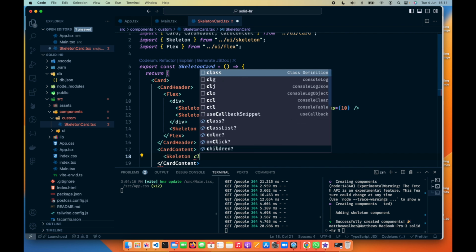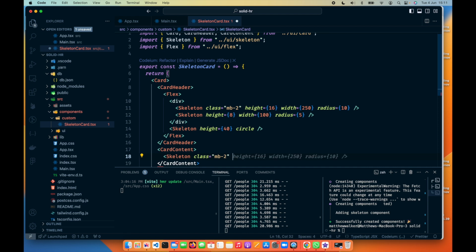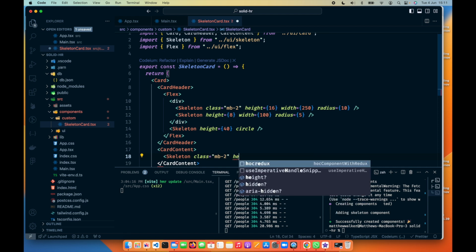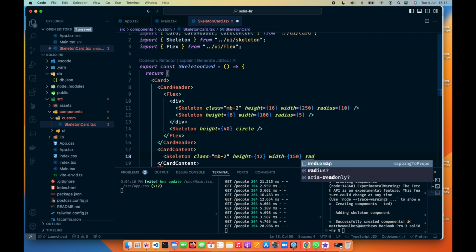Again, we're going to give this a class of margin bottom 2 and a height of 12, width of 150, and a radius of 6.